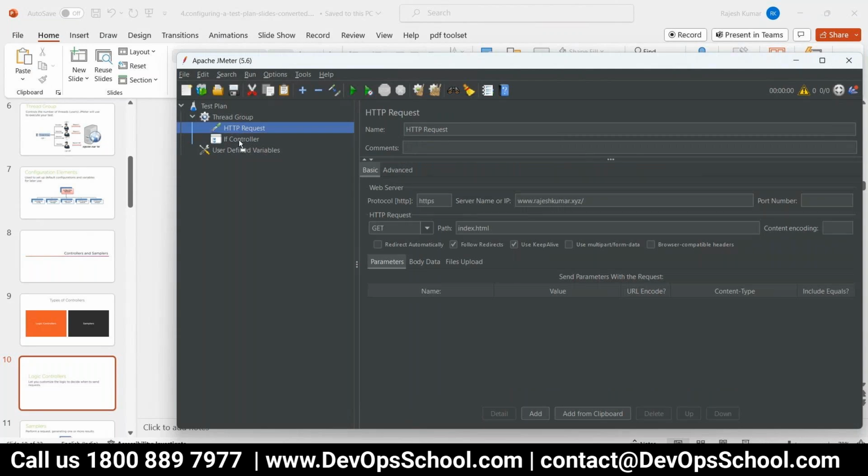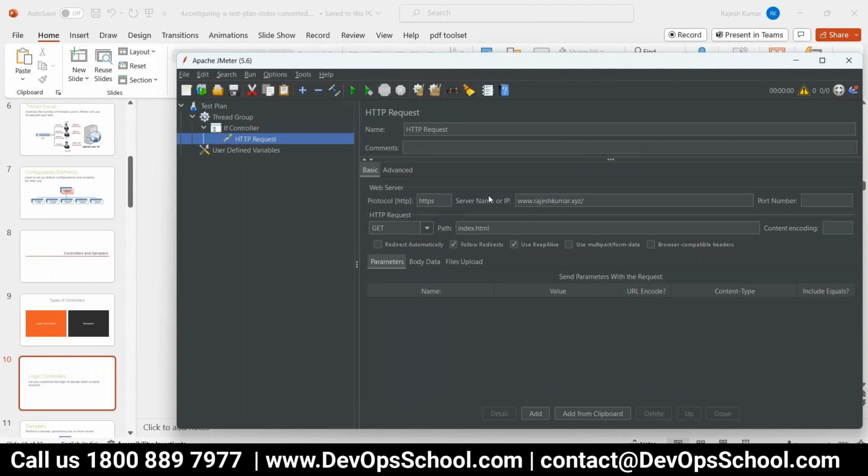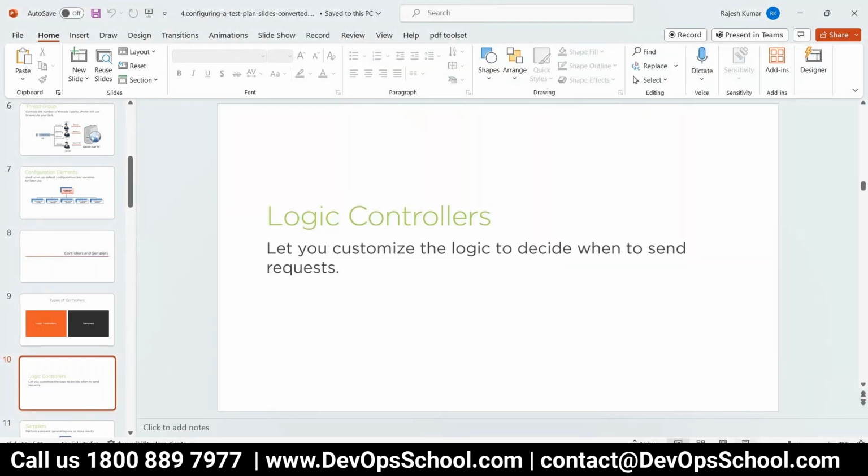I move this one inside here. So if this is true, then only it runs this request. Likewise, that's the logic controller.